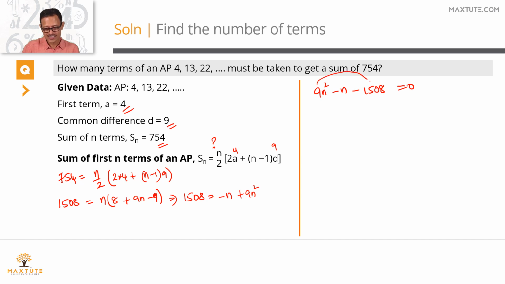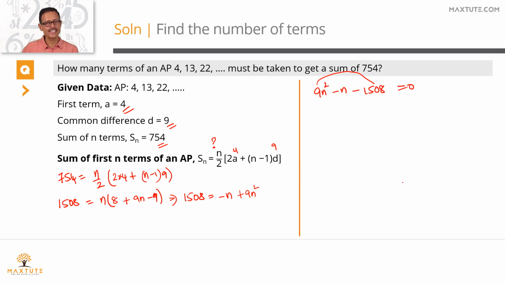The product of the first and the last term is 9 times 1508. If you're trying to use either the quadratic formula or the factorization method, both are going to be tedious in this case, because you're going to find the square of b and add 4 into a into c. Anyway, you'll have to find the product of these two numbers. Let's get started with it. This is a factorizable number, so let's do it.